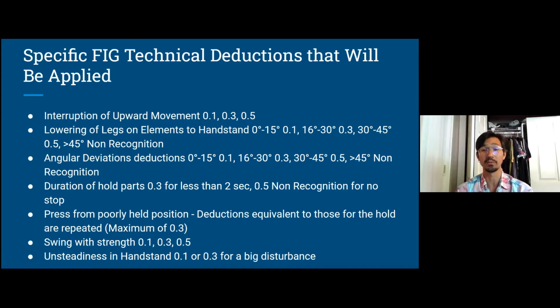Any sort of swing with strength, so if they kind of push off the ground in their press to handstand, one is a standing straddle press to handstand, we have to take that deduction. And then, like I said, lots of handstand, so any unsteadiness in handstand is a deduction we'll be taking as well. And like Leanne said, if you guys have any questions about any of this, just unmute yourself and speak up.